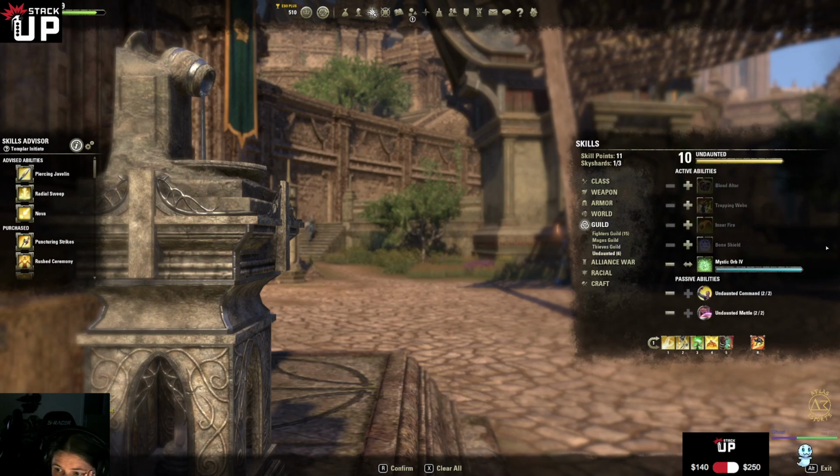Mystic Orb under. You don't need any Psijic stuff. Thieves Guild, blah blah blah. Mystic Orb is good to have. I use it in place of Ritual sometimes, especially if the tank needs an extra synergy or something like that. You want the first one maxed. You do. You have it maxed. Okay, you're good there.